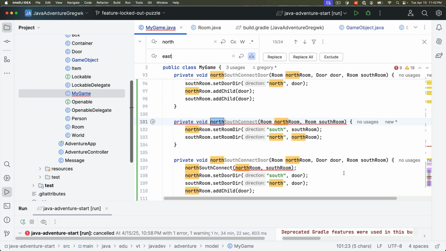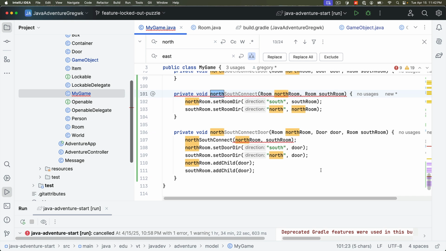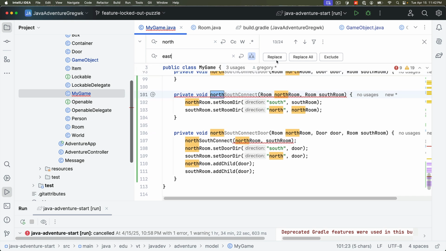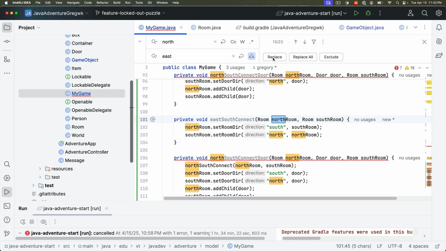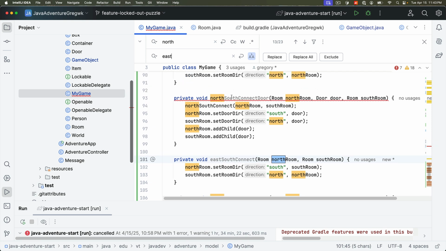So I don't want to replace all. I want to be more in control. So I'm just going to replace one at a time. It looks like it's going to start here at line 101, which is good because I don't want to mess with the original.